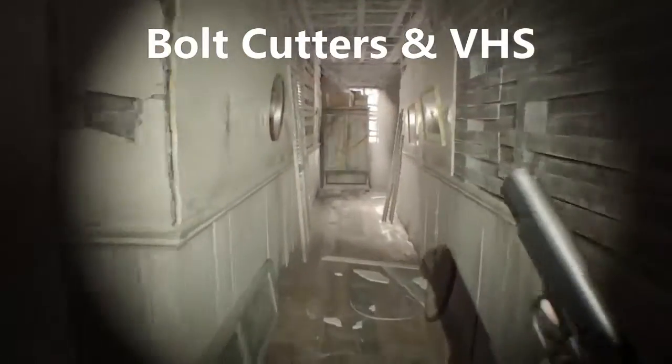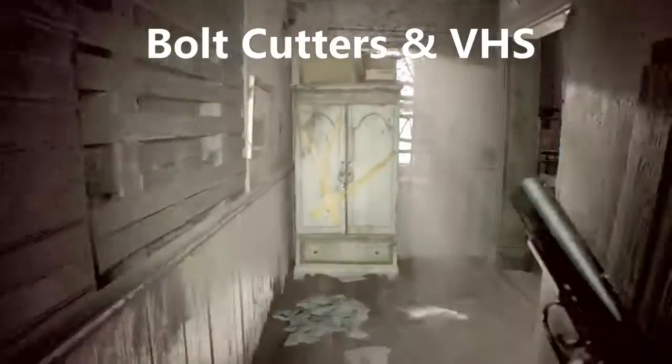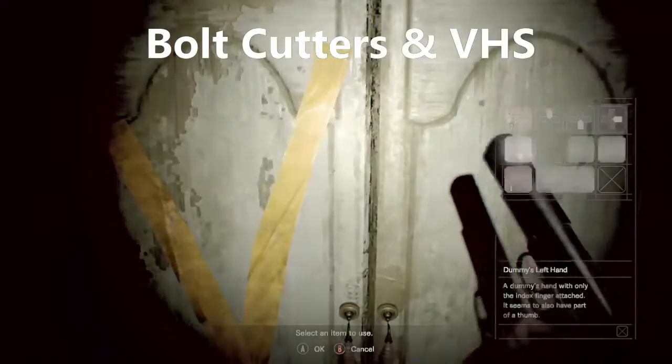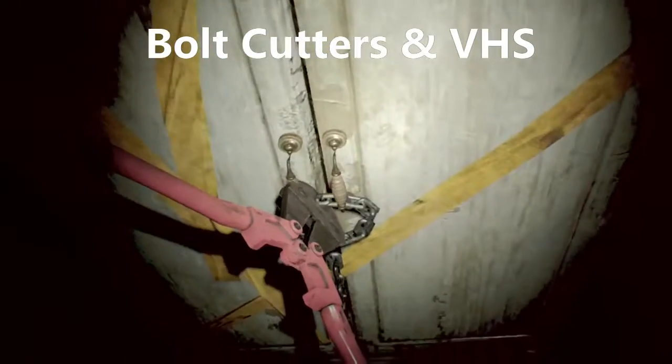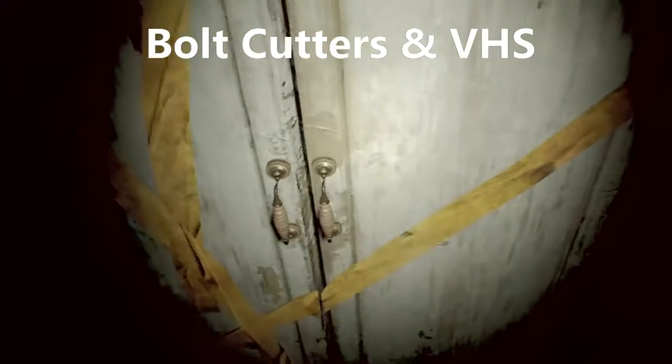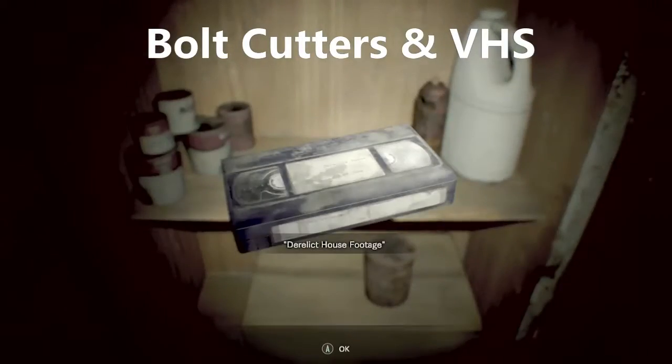First thing you want to do is grab the bolt cutters behind the hallway in the kitchen and go ahead and open up this drawer with the bolt cutters and grab your VHS, but don't use it quite yet. That step will come much later in this video.